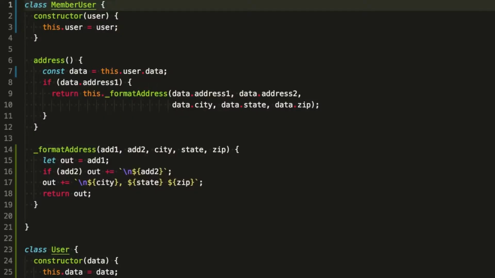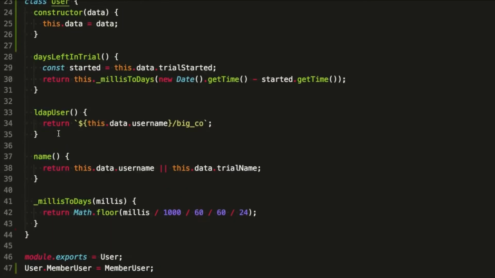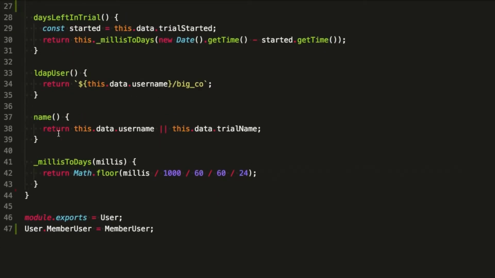Now, the name field is going to give us a similar set of questions that we asked when we were looking at format address and trying to decide how to extract format address and place it into member user. We know that name is something that is used across many different kinds of users. In fact, we decided that members and admins and trial users all have name of some kind. And so what do we do with it? We know that we can't just simply extract it and put it into member user because we need it elsewhere. Name definitely belongs in a user. It doesn't really belong in some other kind of module in the way that that formatting logic could have been externalized. So that doesn't make much sense.